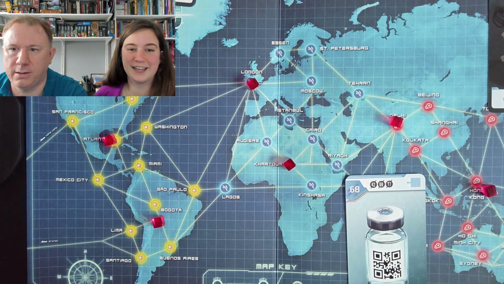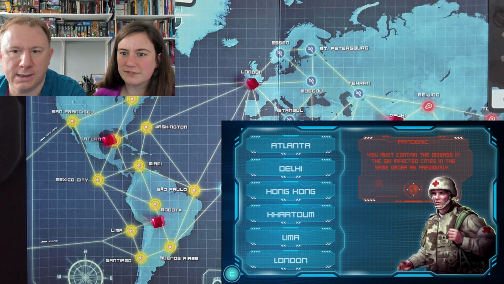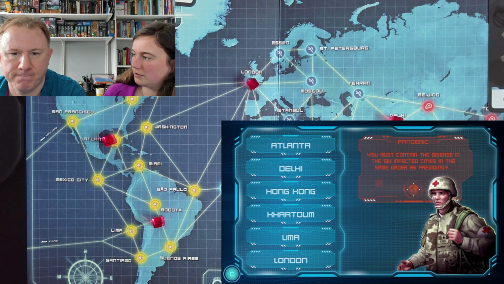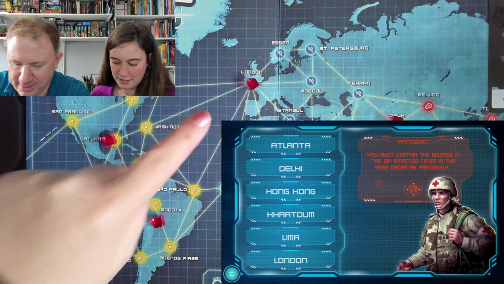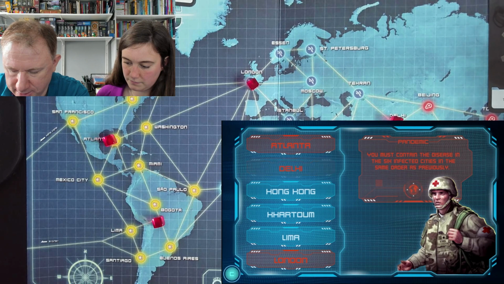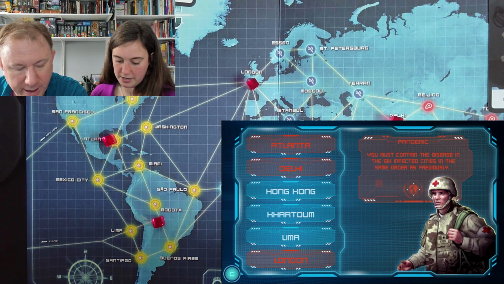Oh, something's happening. Okay. Oh, let's rotate that. You must contain the disease in the 6 infected cities in the same order as previously. So the first 3 and then the second 3? Good luck. Well, the first 3 were Atlanta, London and Delhi. Okay, Atlanta, London, Delhi. And then I think it was blue, yellow and red too.